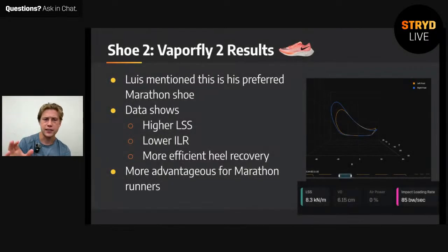So shoe number two here was the Vaporfly 2, and Luis mentioned this was his preferred marathon shoe, and we immediately saw that reflected in the data during this test. Just selecting that result there as part of the Stryd Footpath graph and in the Power Center view, we did see the shoe had higher leg spring stiffness values, and typically it is better to have that higher leg spring stiffness because that means energy is being recycled at a higher rate. LSS has been shown to correlate with higher running economy.